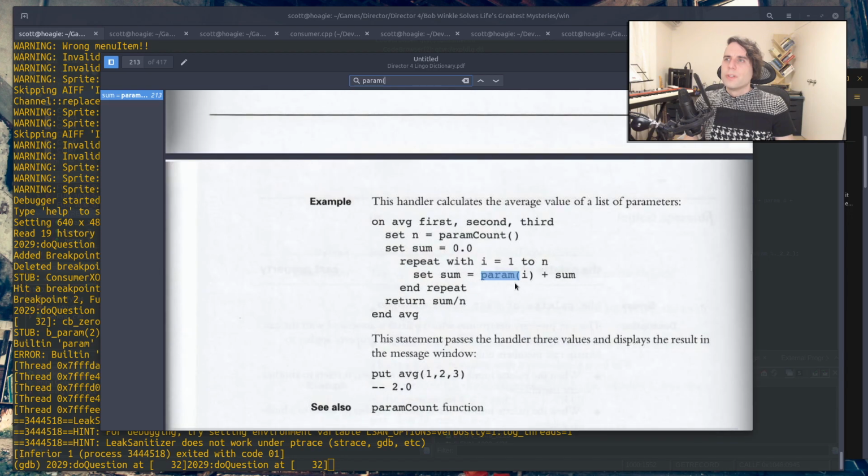Parameter's position in the list. Oh, I see. It just gets the arg.